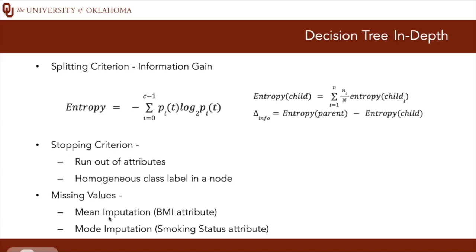And finally, missing values are handled before splitting starts. We have 2 attributes that have missing values, the BMI attribute, which is a continuous variable. And so we use the mean of the entire column, and we use that to impute missing values. And for smoking status, which is a categorical variable, has 3 different values. We use the mode. Of the 3 values, never smoked, formerly smoked, and currently smokes, we saw that never smoked far outnumbers the other 2 and can be considered the mode of this attribute, and that's what we use to impute.